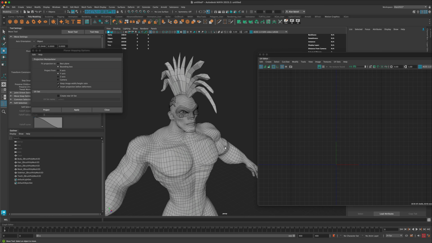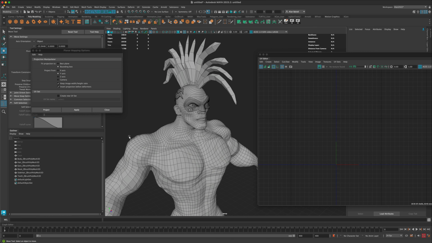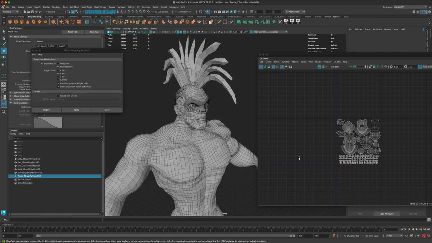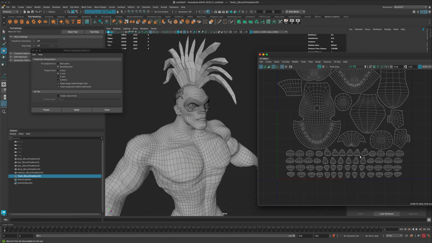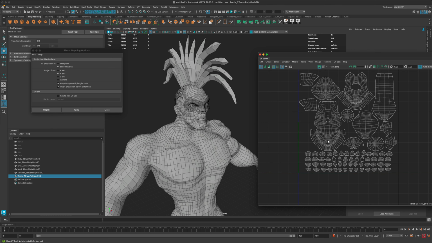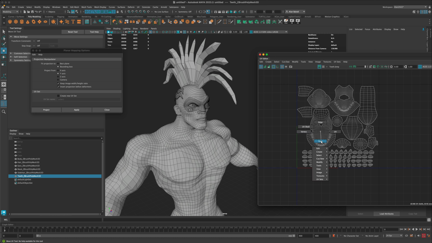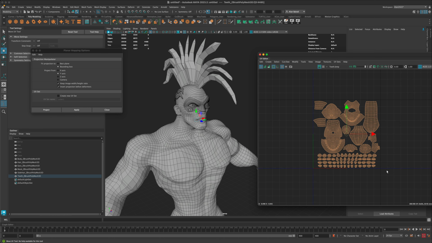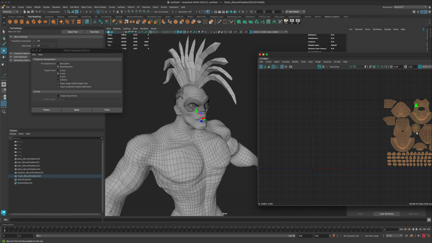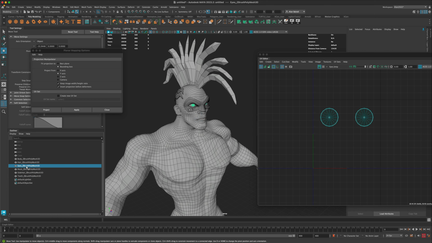And let's think about what else we got. So we got the teeth, which again, these came straight out of ZBrush, and you can see that someone spent a long time laying this out. So this is beautiful, and we can use this to our advantage, right? So let's go ahead and select all of these and move them out of the way. And let's see what else we got. So we have the eyes. Let's look at the eyes.